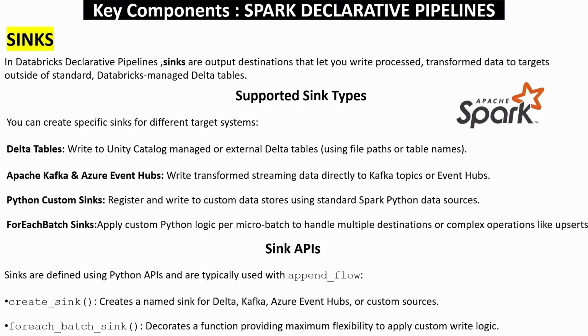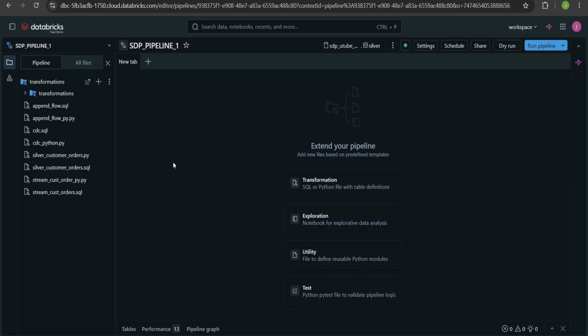Let's now go back to the Databricks Declarative Pipelines and create the pipeline for the sinks. I am back on my Databricks environment. Sinks require the Databricks paid edition to write data outside of Databricks, but I only have serverless. So this means I can only write the data to the managed Unity catalog. I will show you that only.